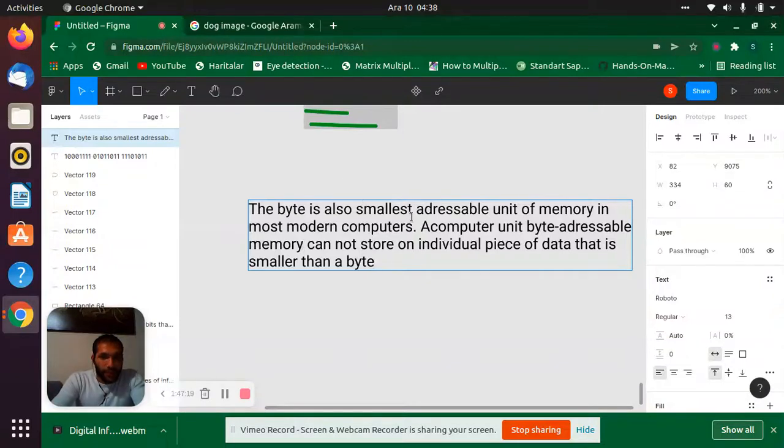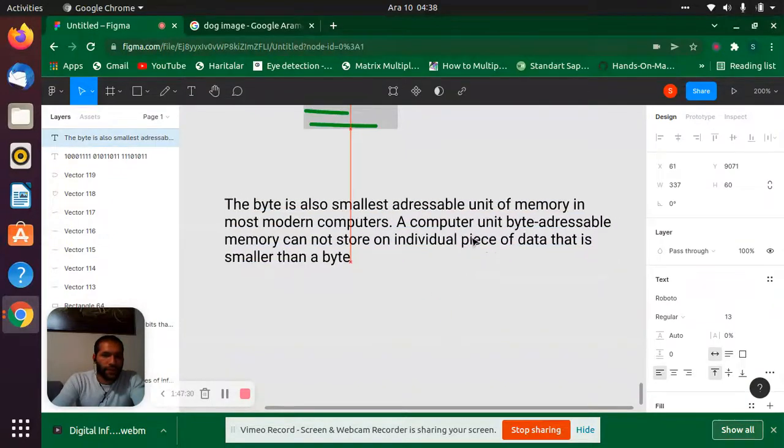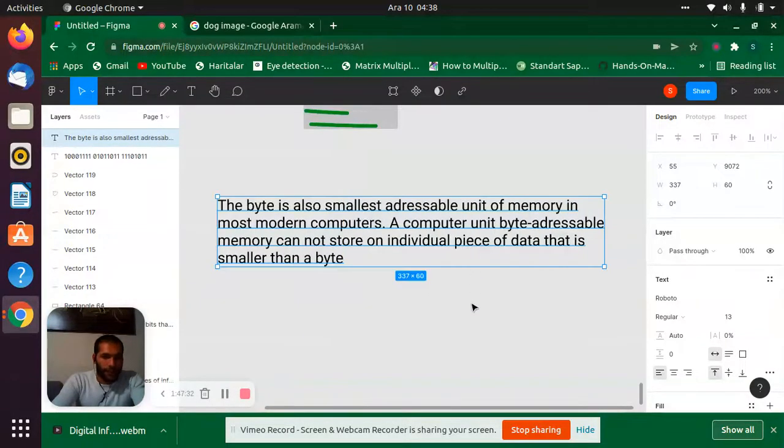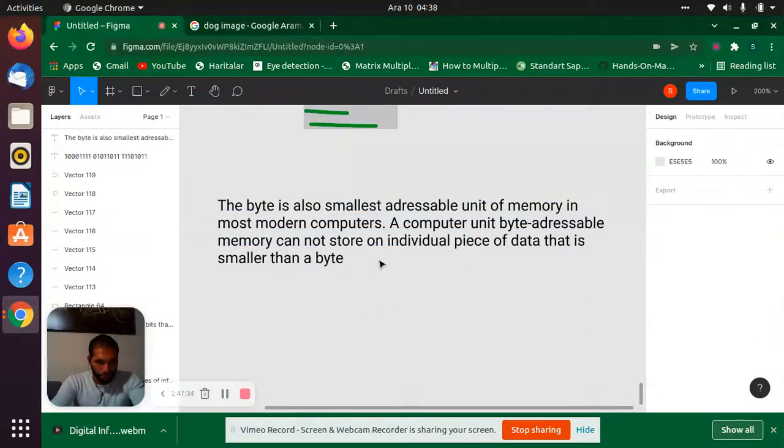A computer with byte-addressable memory cannot store an individual piece of data smaller than a byte. So the byte is the smallest addressable unit of memory in most modern computers. Yep, so I think you got it.